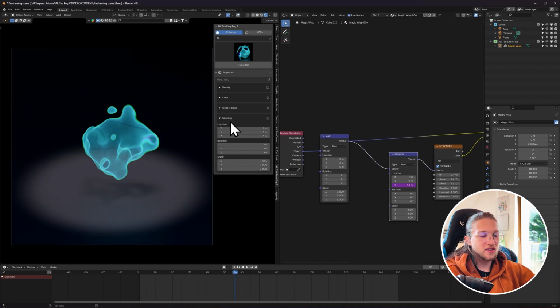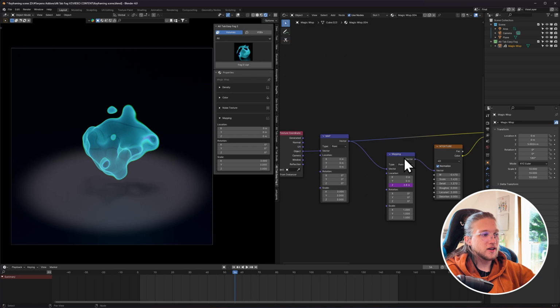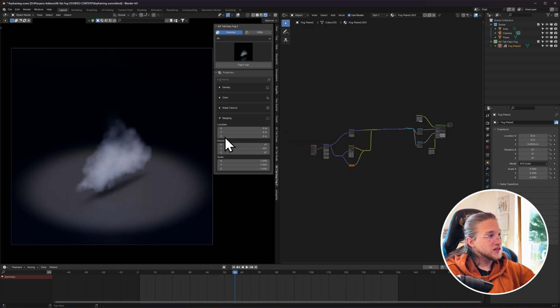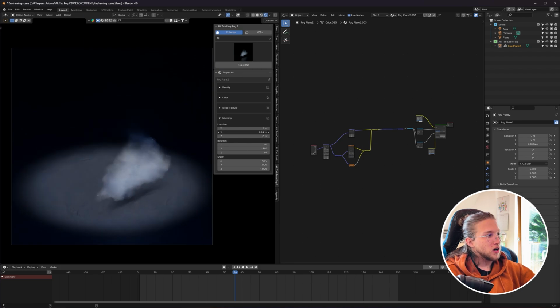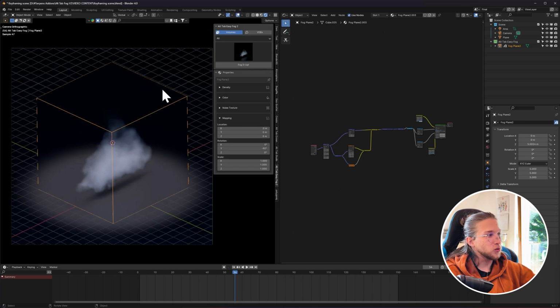Now the reason this isn't just standard in all of the presets is some presets actually look better if you can manipulate the vector space in which they're in. For example, the fog planes, you can get some different looking results by positioning the cloud towards either edges or up, left, right. You can basically make different shapes depending on where inside the cube the actual volume is. Of course, combine it with stuff like scaling and you get even weirder and different looking results. So that is the reason for that.